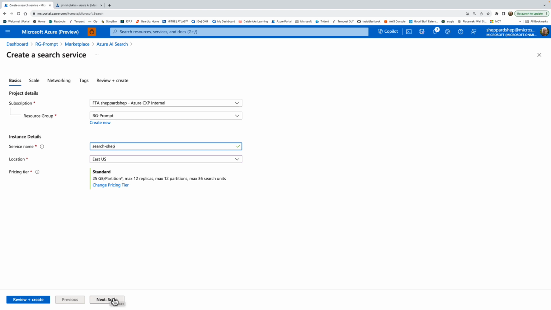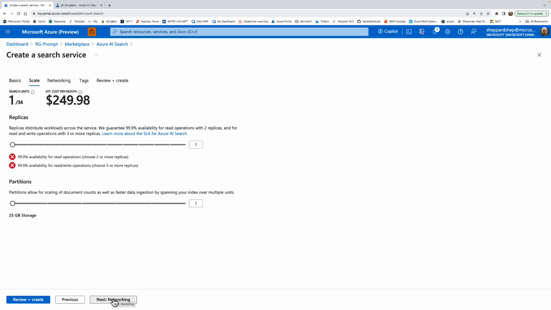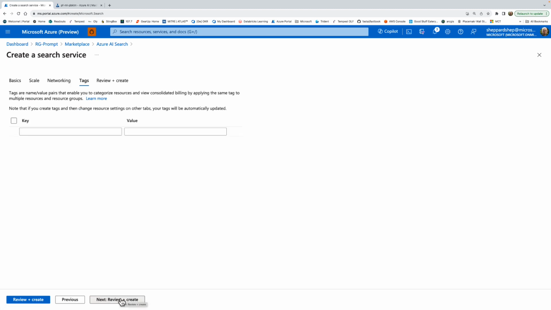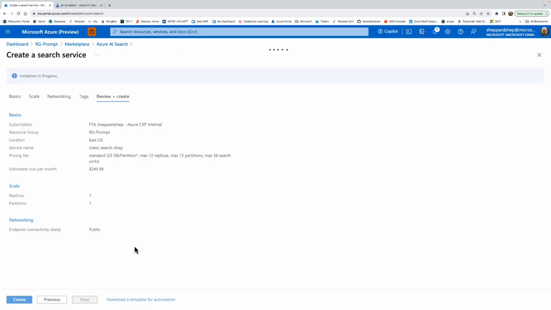We're only going to create one index in this for the purpose of the demo. Keep in mind, for each of the services you do create, some of them will incur costs, even when you're not using them, so be cognizant of that. So if you wanted to do this as just a demo or a lab, you could actually just follow these instructions, run all this in one day, and then delete everything at the end of the day.